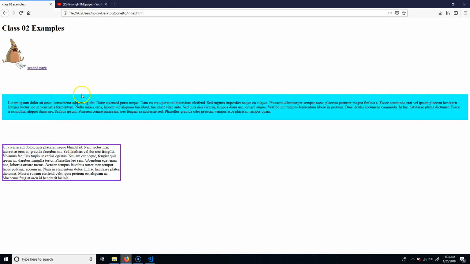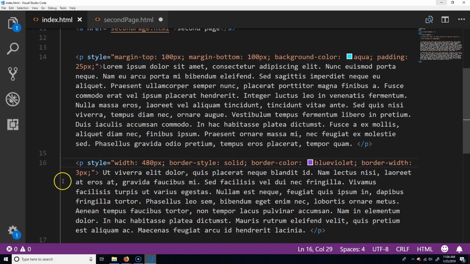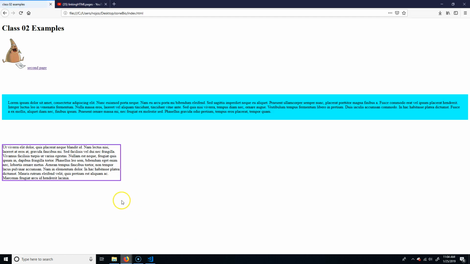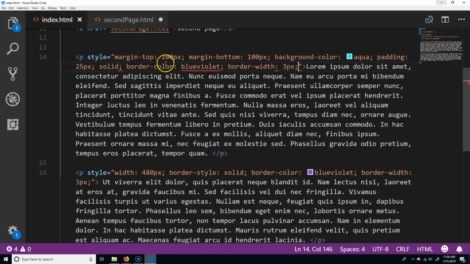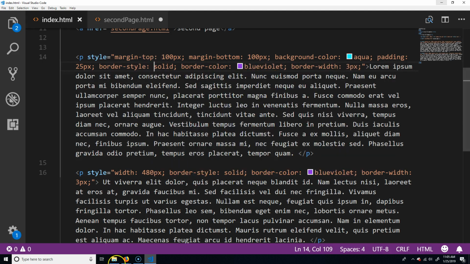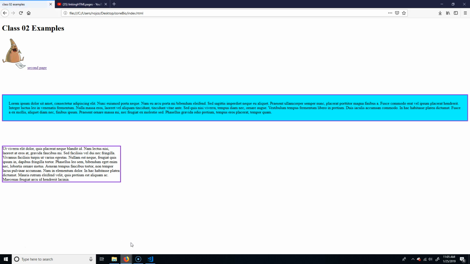Okay. We can add a border to the outside of that content box. So actually, I'll show you on this one. I'm just going to copy and paste this part here. Oh, we don't need the quote. So this, a little bit farther. Control C. I'm just going to put it in here so you can see what I'm saying. Control V, Control S, and Control R. And I didn't do it right apparently. Blue violet, border width. Oh, I did do border, hyphen, style. Missed a piece. Let's try that now. There you go.